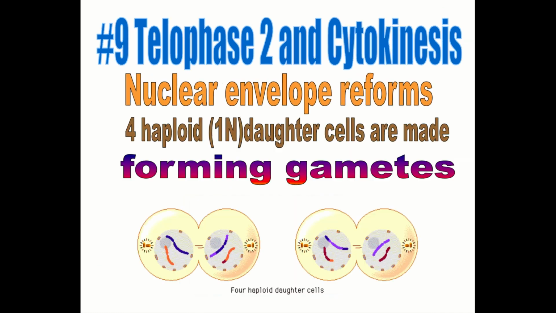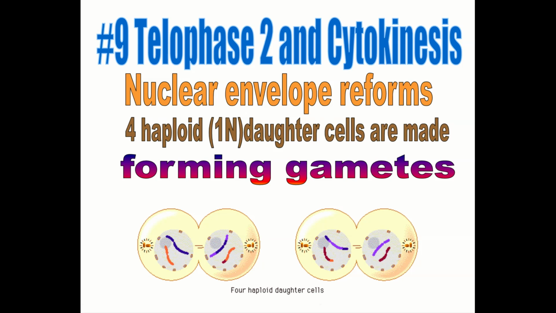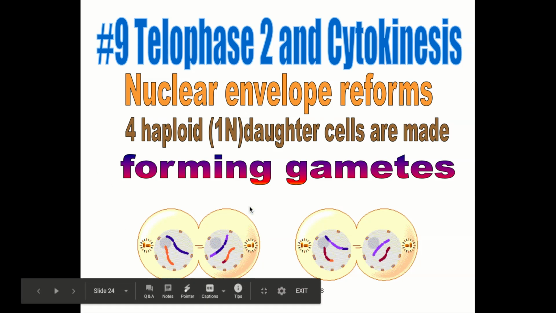At the end of meiosis two, the chromosomes look like a 1 or a capital I, right? They only have one chromatid, but they're still considered haploid. So in humans, these cells would still have 23 chromosomes.